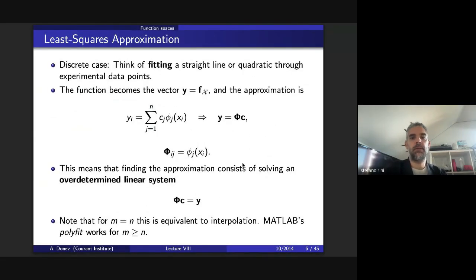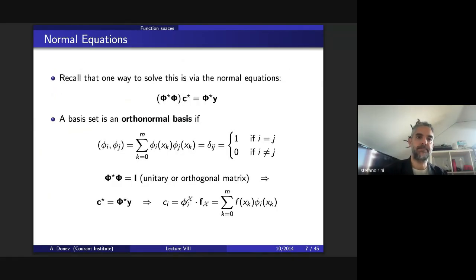So we get back to this problem in which we are solving a system of equations, and of course, depending on the choice of n and m, we can have an overdetermined or an underdetermined system. And if n is equal to m, then we have a nice, very straightforward square matrix that we know how to solve in many different ways.